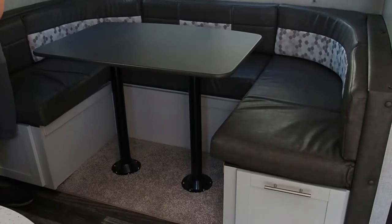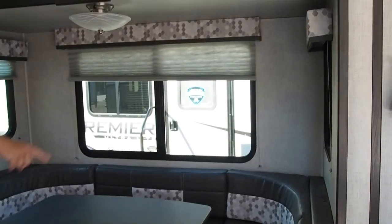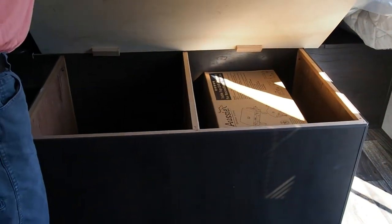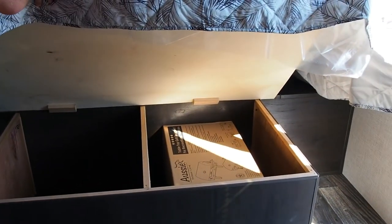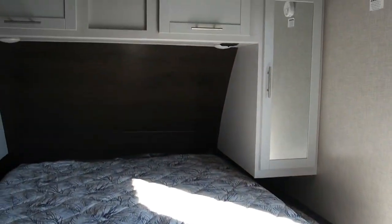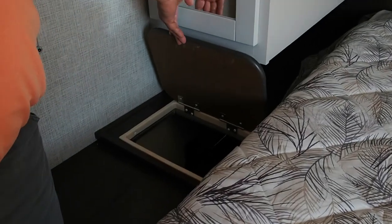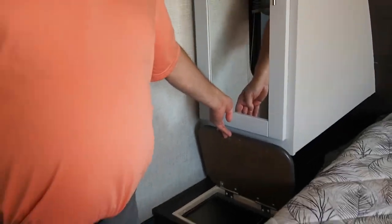So we're inside the 2019 Keystone Bullitt Premier 19 FBPR. You have a 30-inch slide room here with a U-shaped dinette that will accommodate two people. You have a front queen bed with lift-up storage, and there's your gas grill that comes with it and mounts on the bumper. If you've not seen this before, this little flap folds up — that's your laundry chute. So you put your laundry bag or basket in that front storage compartment and dirty clothes are out of the way.